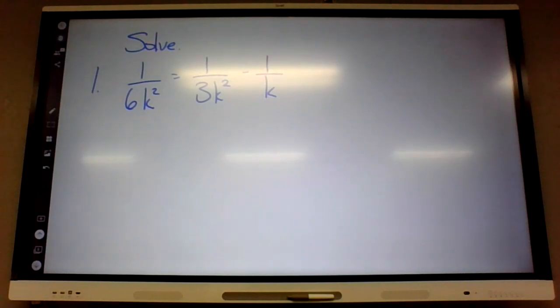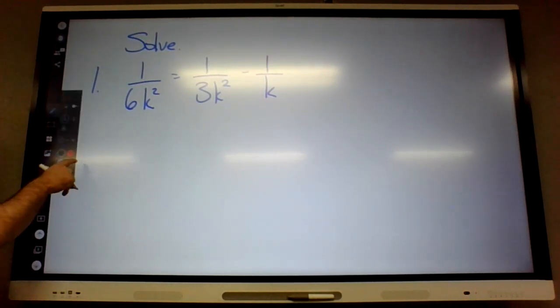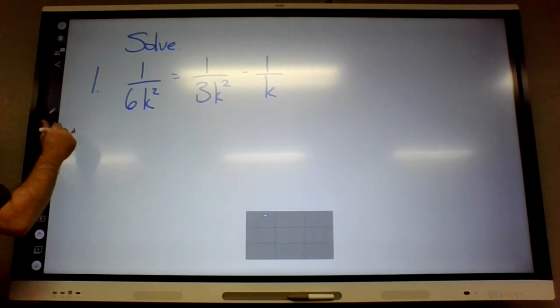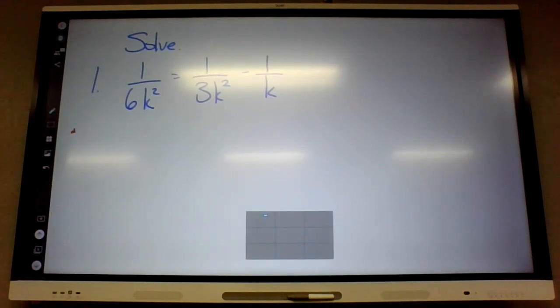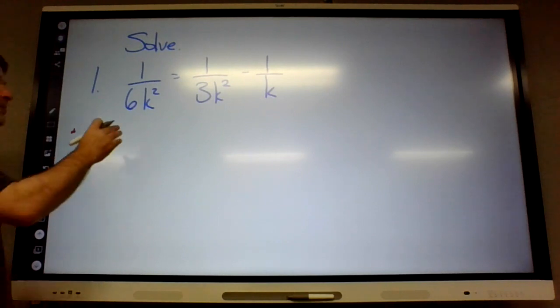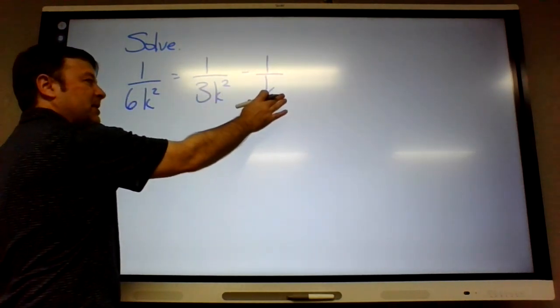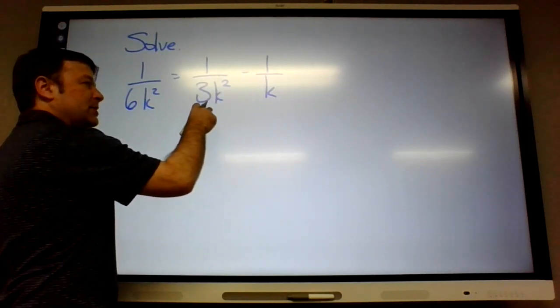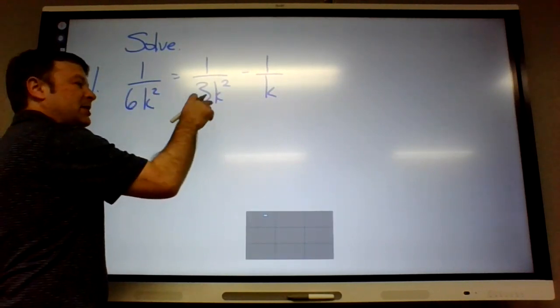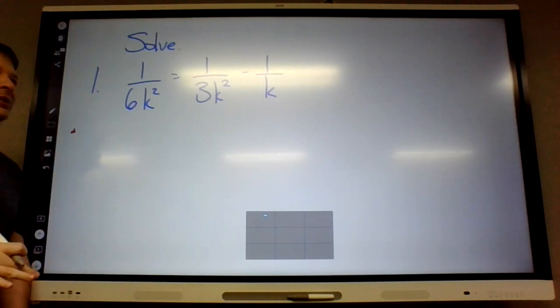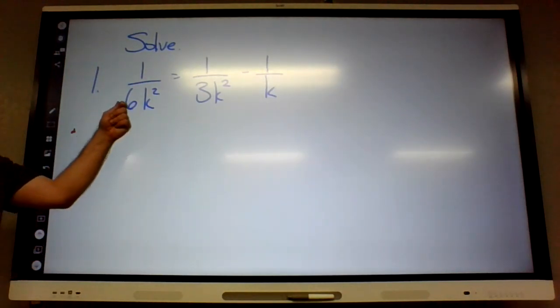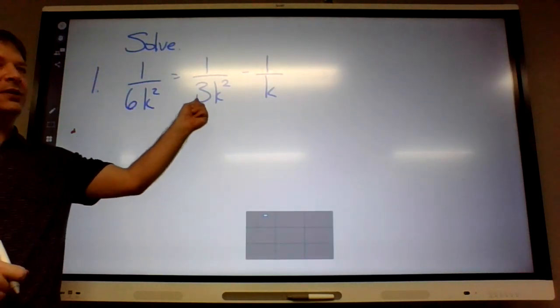Okay, there are a lot of similar steps to yesterday's. Like I said, the other class did this one better though. The problem is that all our k's are in the denominator, and that makes a mess. So what we're going to do is try to get rid of the denominators, get rid of the fractions. We start the same way by asking, what do all of these denominators go into?